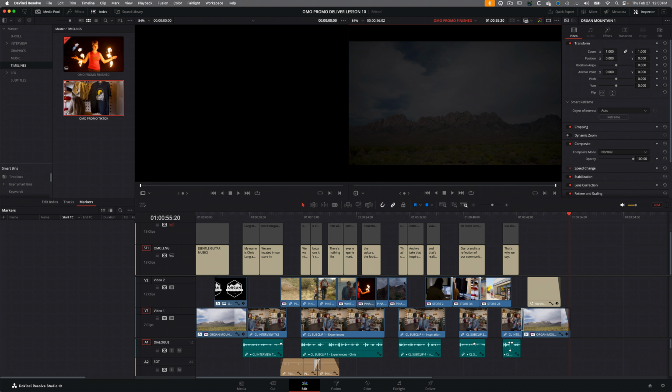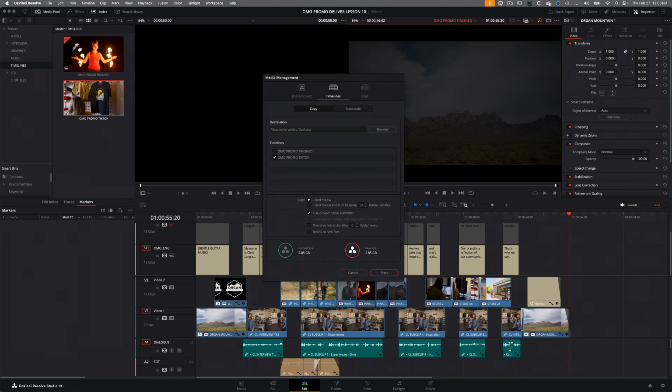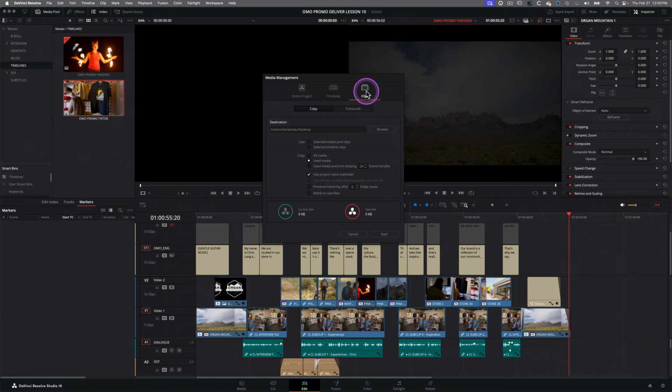So to do an archive, we're going to go through the built-in Media Management panel. So let's go to File, Media Management, and this allows us to manage all of the media in our project, or specific timelines, or specific clips.